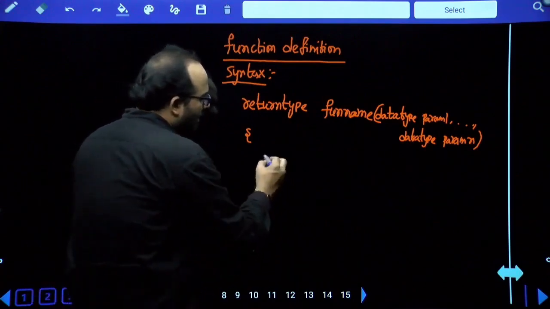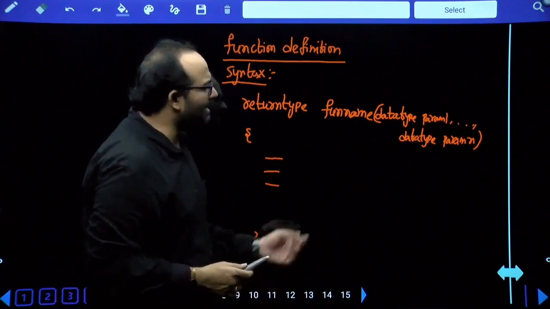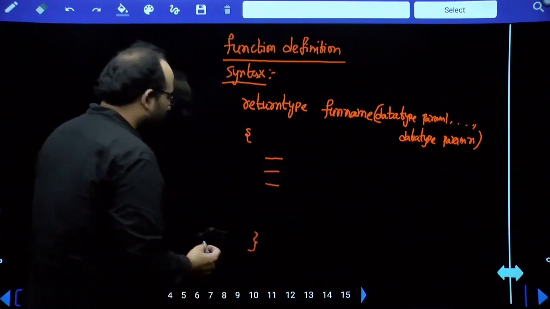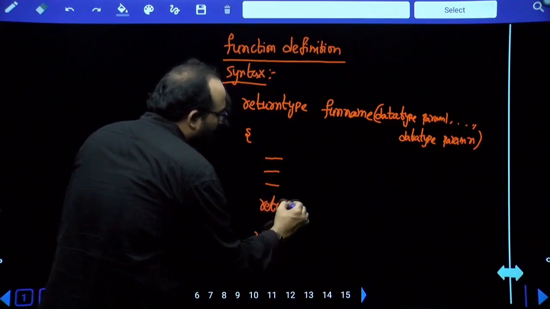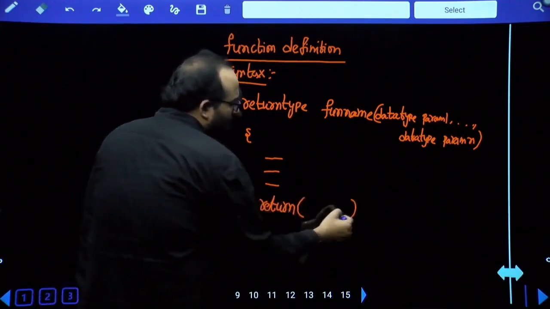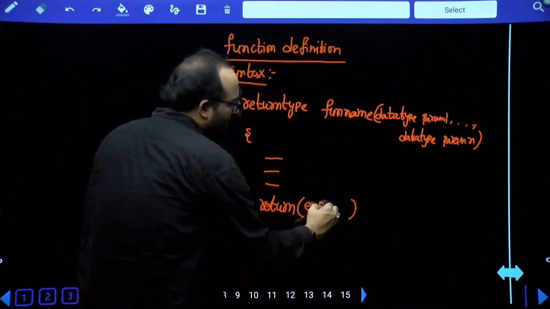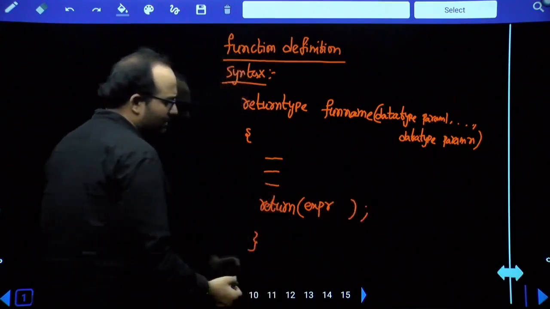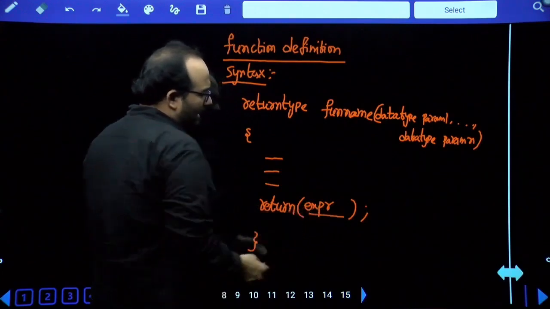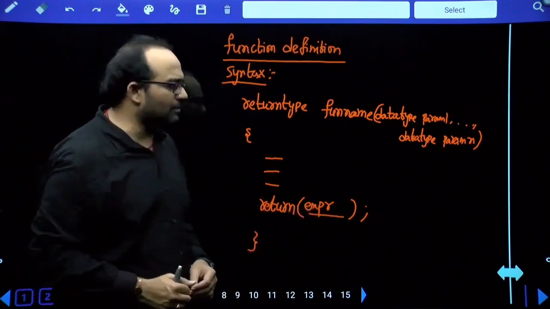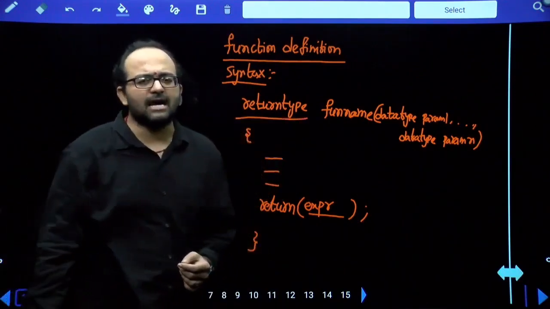In the function body, we write the code used to perform the task of this function. Finally, we need to write a return statement: return of an expression. That is the general syntax of the return statement. Always remember, the expression after evaluation produces a value, and the value should be of a type equal to the return type.